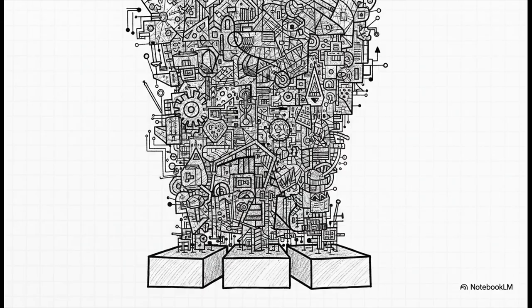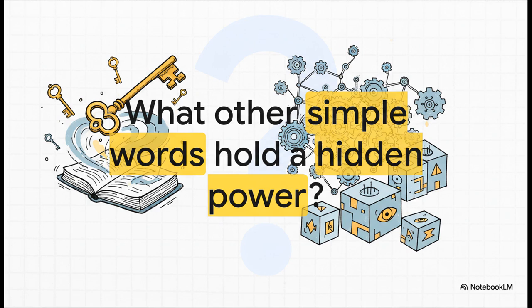And really, that's the big takeaway, isn't it? A small, powerful vocabulary is the foundation for complex expression. The strength of a language isn't just about how many words it has, but how hard its core words can work. Words like view, they're the real unsung heroes here, making all this complex communication even possible. So here's the thought. The next time you use a really simple, everyday word, maybe just pause for a second. You might be holding a key that unlocks a whole world of meaning you never thought about. So, what other simple words do you use every day that might hold a hidden power?